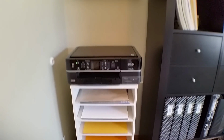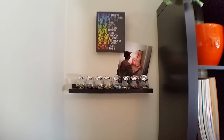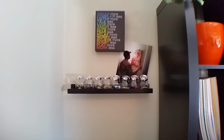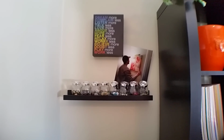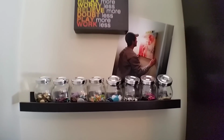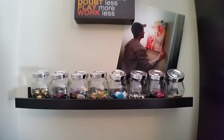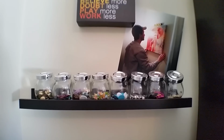And then up here I have a little saying that I thought was really nice, and a little shelf that I got at IKEA with the little jars that I also got at IKEA. I put my brads and buttons and things like that in there. And then a picture of my husband when we were putting my room together, hanging up one of my pictures, which I thought was kind of cute.